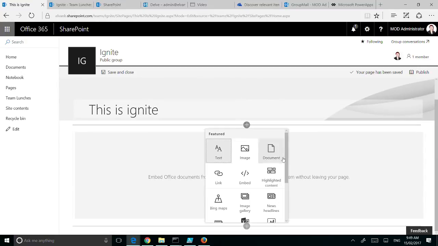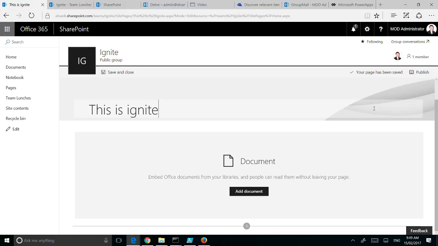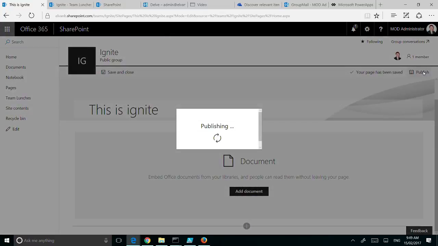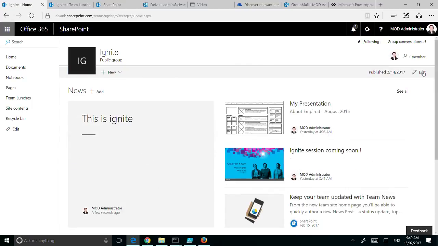Plenty of other little options here, like a document, news headlines, the trending charts. I can also put Power BI in there as the preview web part has come through. You can see while I was typing, it's actually saved the page for me without having to push any buttons. And then if I publish it, it goes through onto the home page. I've spent countless hours teaching end users how to edit old school SharePoint pages. This is really easy for people to use. So highly recommended, just a nice little feature. Plus you get a whole bunch of all these other things.